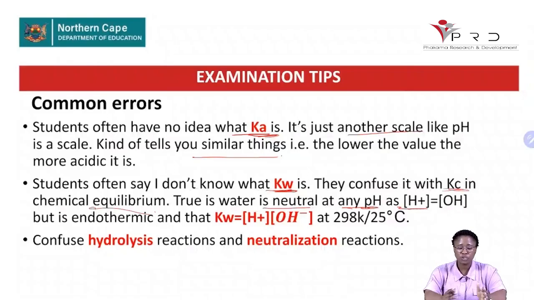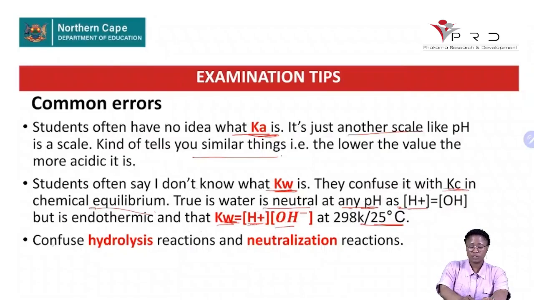But this one, you need to understand that the equilibrium of water, where Kw is equal to the concentration of hydrogen ions multiplied by the concentration of OH minus, can only be like that when the temperature is at 25 degrees Celsius. And you'll see, when we look at the different formulas that we have, why we say that the formula sheet is also specific.